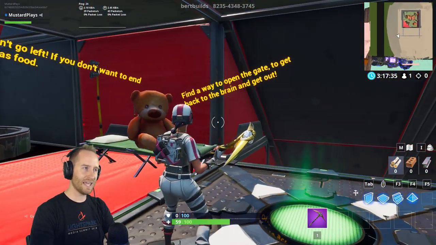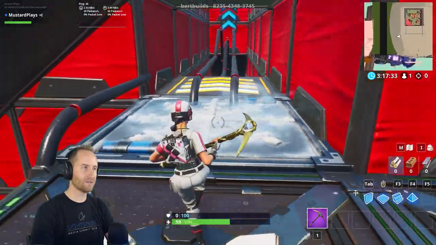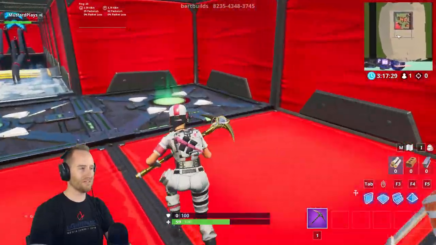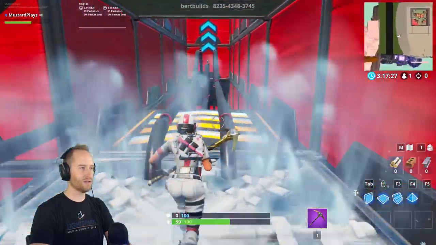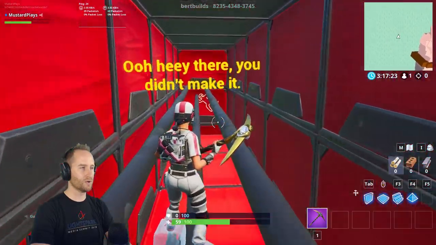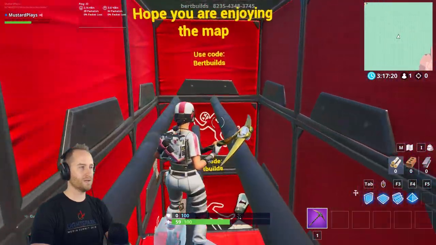Find a way to open the gate to get back to the brain and get it out. Okay, we gotta open the gate. Wait, what's... We don't want to go left. Ew, gross. Alright, so we're gonna go this way then. Ride the roller coaster. Oh, hey, you didn't make it. That's okay. Took a couple.